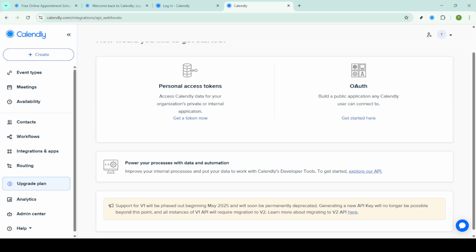Remember, integrating Calendly with webhooks allows you to streamline your workflows and enhance how you manage scheduling data across various applications seamlessly. Whether you're looking to trigger emails, SMS notifications, or update CRM systems, webhooks serve as a bridge between Calendly and your desired application. And that's it! You've successfully connected Calendly to webhooks in just a few minutes.